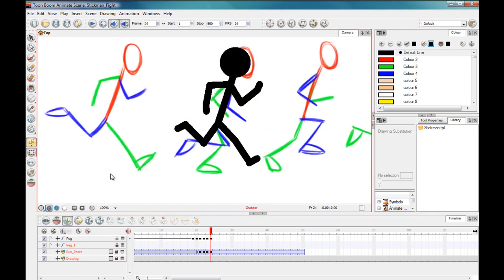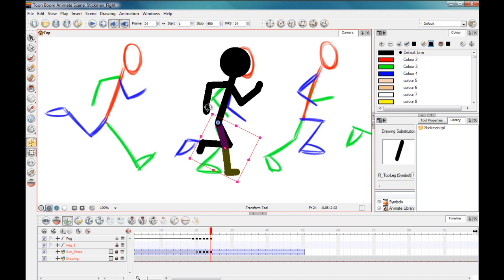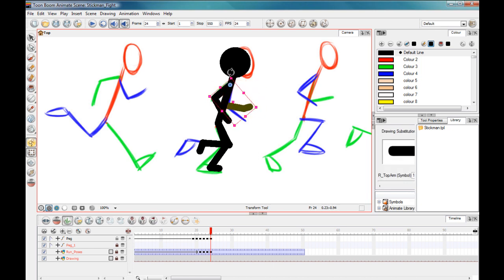Okay, so this leg now comes back this way, and this leg is kind of contacting the floor. This comes forward, this comes back.